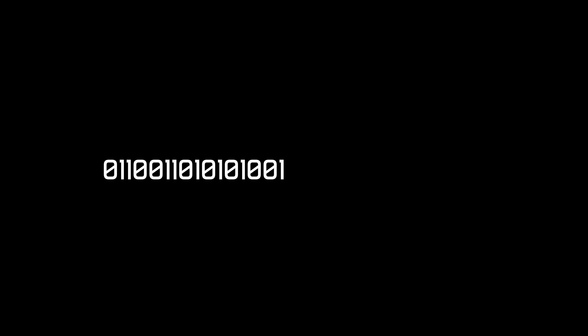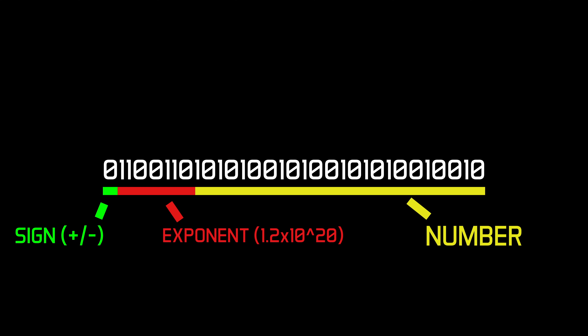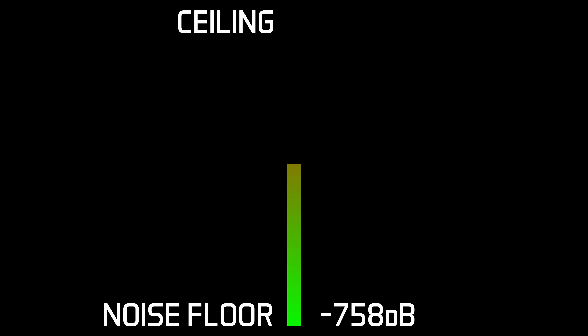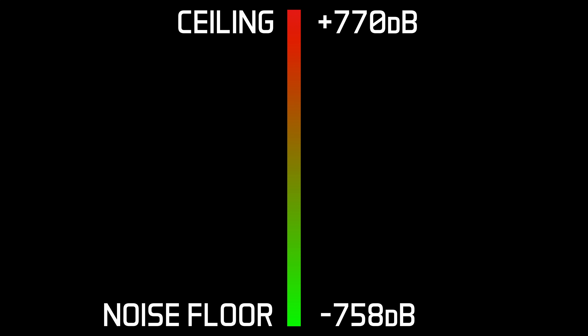Compared to fixed-point files — which is the technical term for 16 or 24-bit audio files — 32-bit float files store numbers in a floating point format. This doesn't mean your interface will bob along the surface if you throw it in a river, but more that the numbers are stored differently to those in our regular 16 or 24-bit files. Rather than storing each value as a number, the data is stored in an equivalent to scientific notation, which makes it easier and faster for the computer to do the number crunching. If we convert those values to something a sound engineer can understand, the noise floor is an absolutely minuscule minus 758 decibels and the maximum signal ceiling is positive 770 decibels — that is a dynamic range of 1,528 decibels.